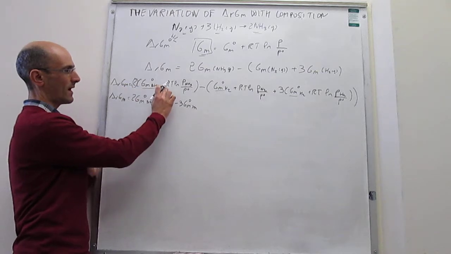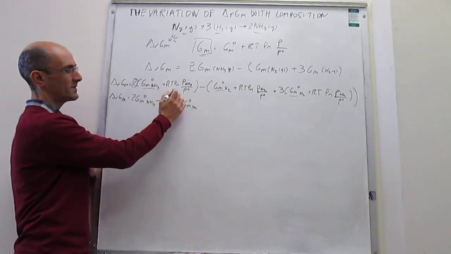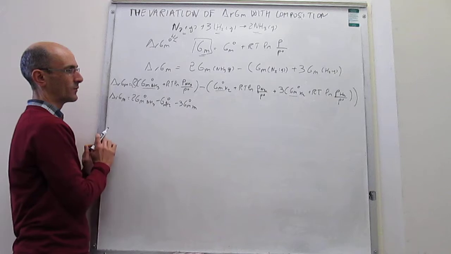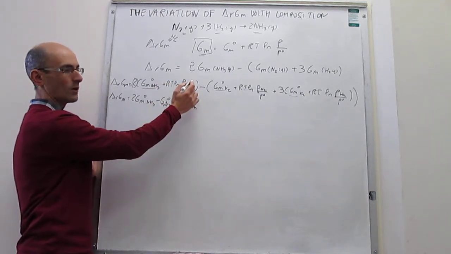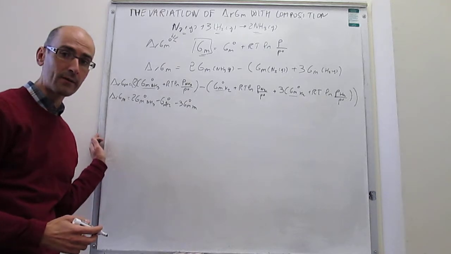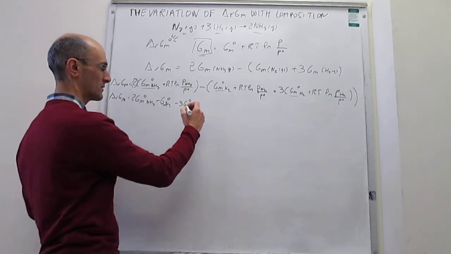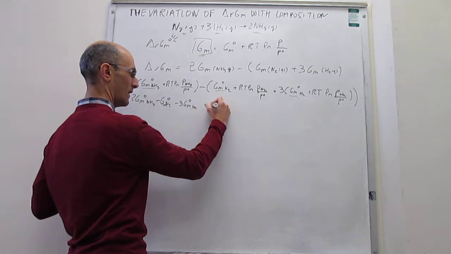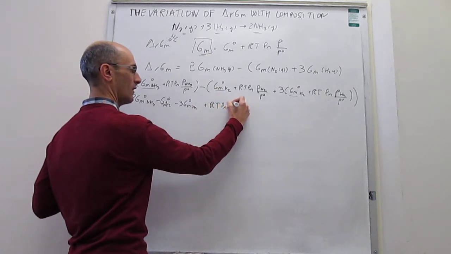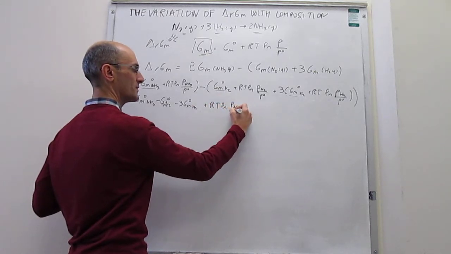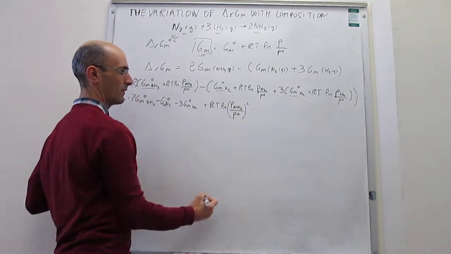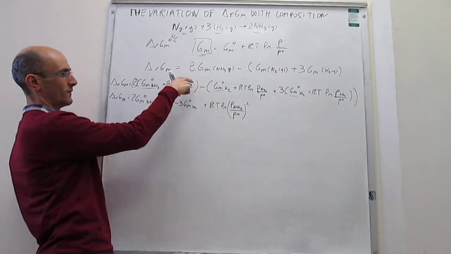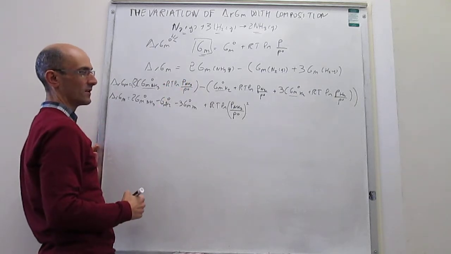So when you distribute that into here, you will have 2RT natural log of the ratio of the pressures. But you can take that factor 2 and put it inside of the logarithm as a power. Okay, so let's see how that works. Notice that that is going to be equal to RT natural log of the partial pressure of ammonia over the standard pressure, but now that is to the power of 2, because that is the stoichiometric coefficient, and that is how it enters the logarithm.